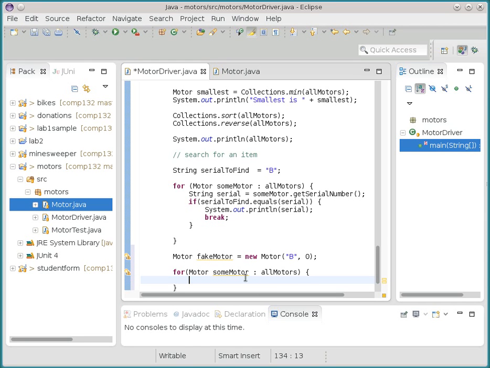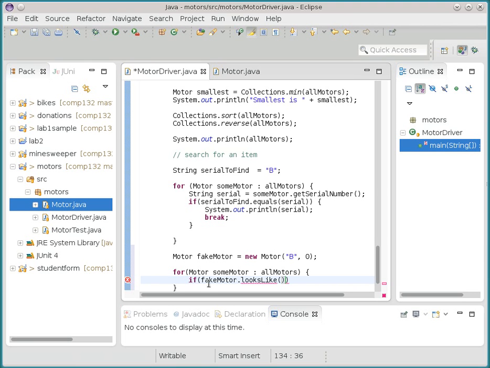And this time, instead of this code here of digging out the serial number, we'll just say if the fake motor dot, there's a couple of words we could use here. It matches. How about looks like, is similar to. Okay, I'm going to stick with looks like here.